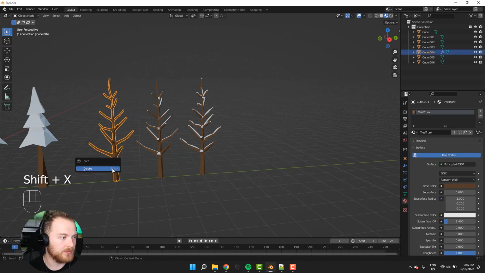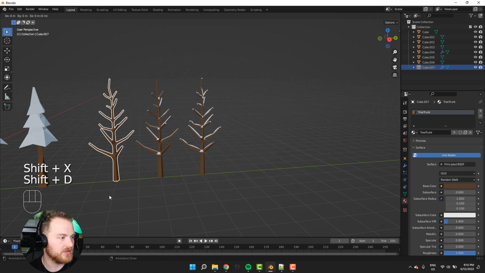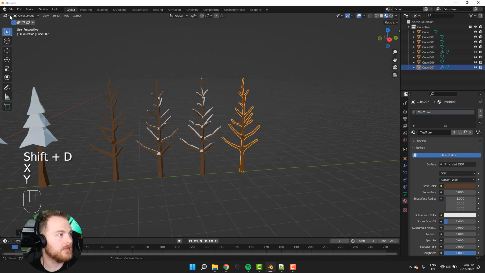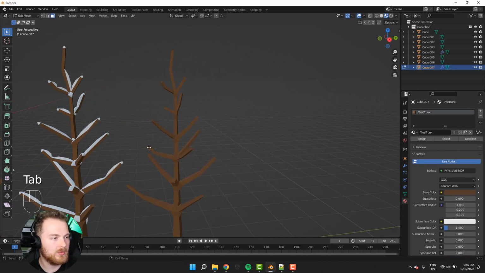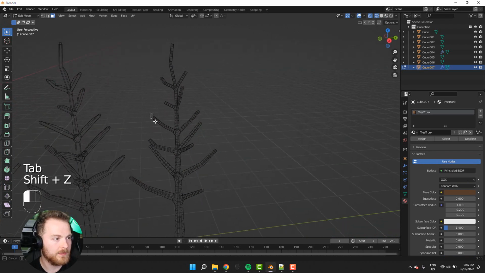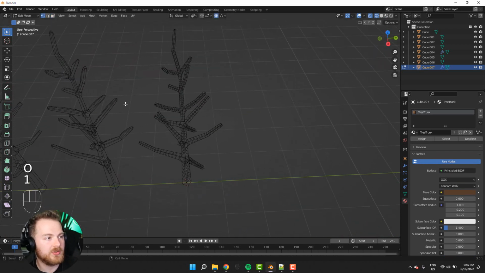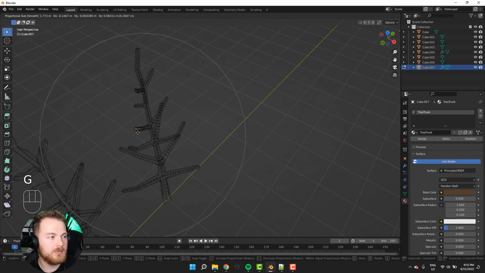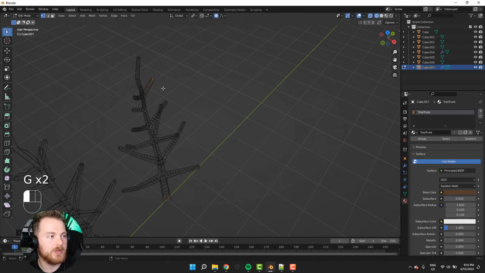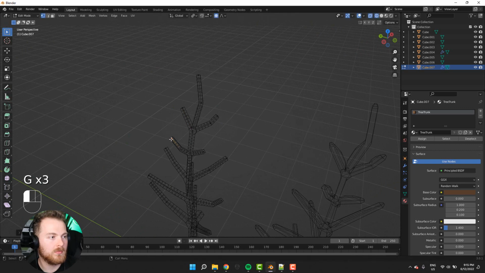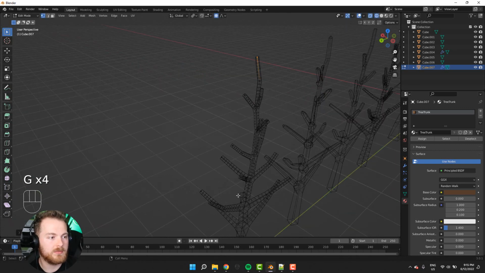So let's just duplicate this one, not Shift X, Shift D. Move it over here. Am I in object mode? Yes. And now we go to wireframe mode, enable the proportional editing, change to vertex mode by pressing 1, and we basically just wiggle around those different branches.